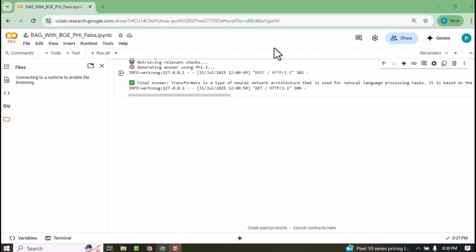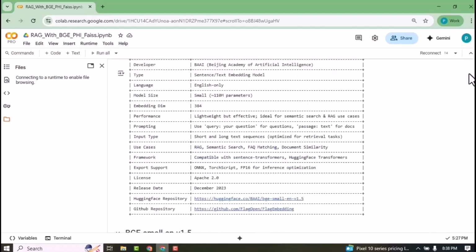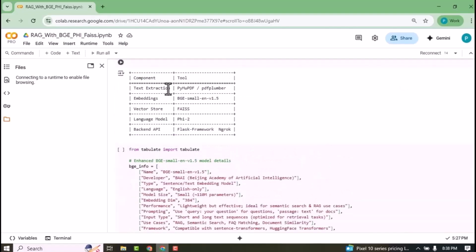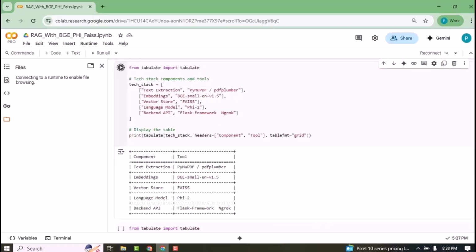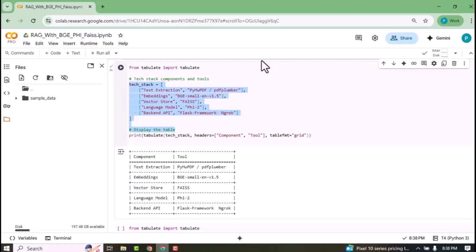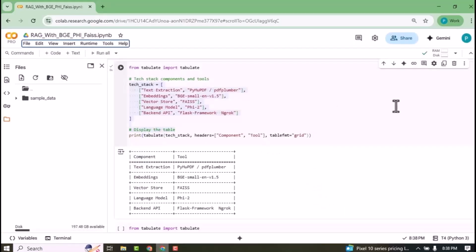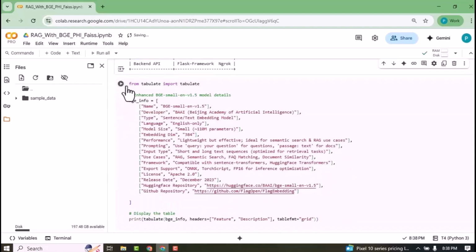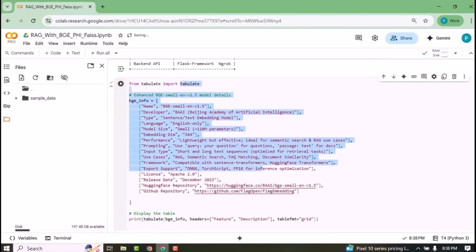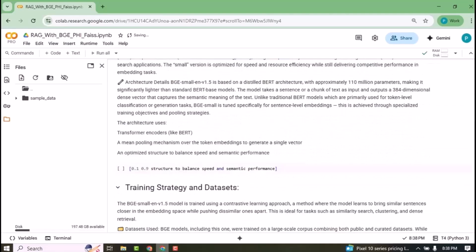And next I'll execute the code one by one, especially a particular cell. First, I will execute this. In the first step, we need to connect with the Google Colab notebook. It is essential that the internet connection is active and stable because the entire process is running on the cloud. Subsequently, we will go to the runtime environment and change the runtime settings to the default GPU. After that, I will proceed to execute this particular set of code.